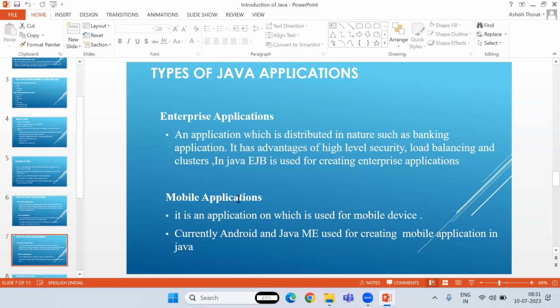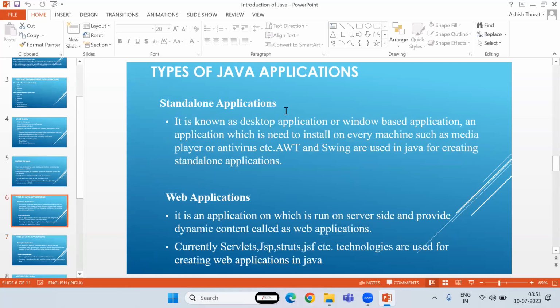Then we have mobile applications. As I said earlier, like J2ME, before Android the top mobile applications were developed in Java. After that, it transformed into Android. Nowadays we mostly have iOS and Android applications. Android applications are developed with the help of the Java language. So these are the areas where Java is used and where we can start our career.